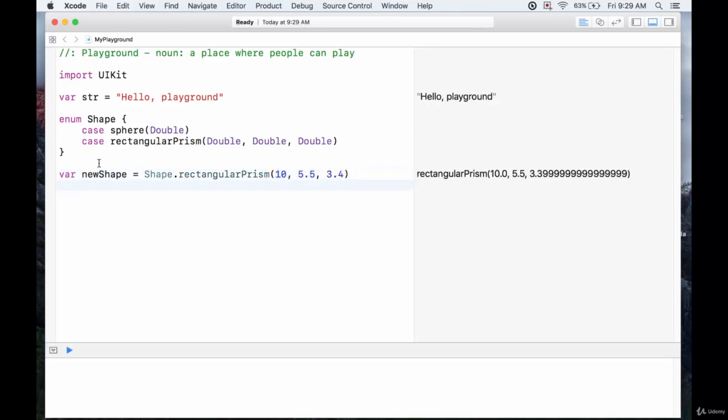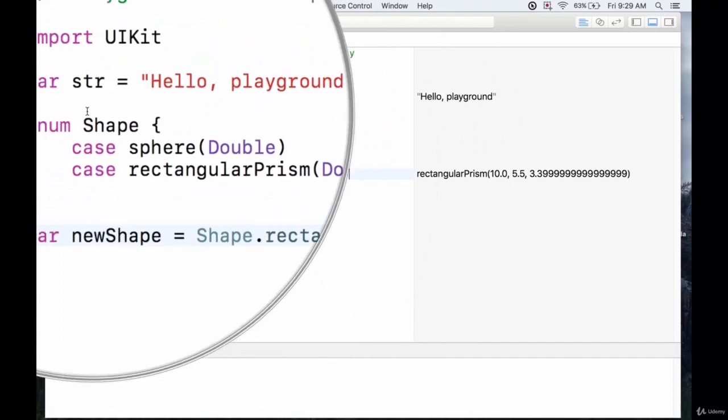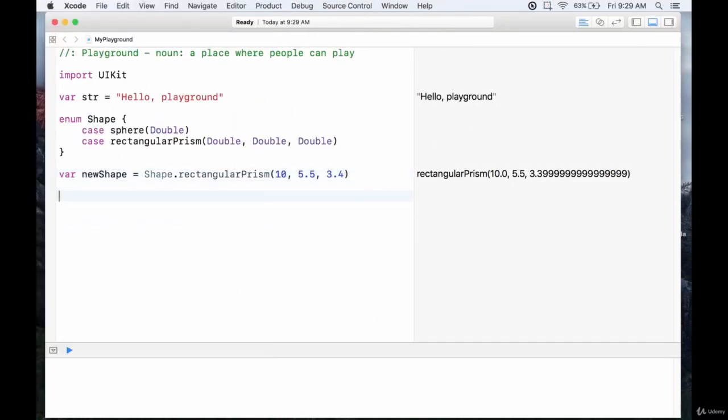Okay, so this is one way to assign associated values with a value in an enumeration. That's just one of the things we can do. I think shape's a good example because we could have a bunch of different shapes. In this case we only had a sphere and a rectangular prism. A sphere only has really one dimension, the radius, whereas rectangular prisms have width, height, and length. So there are going to be three associated values with that. In this case it's a variable, but we're giving it a new type, and then a value, which is a rectangular prism, and within that value there are these associated values: width, height, and length.